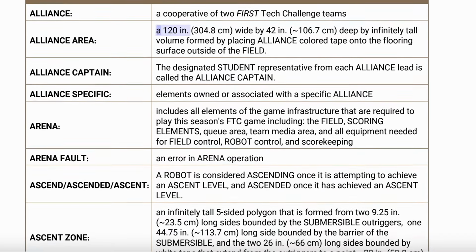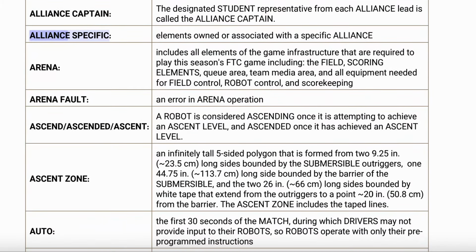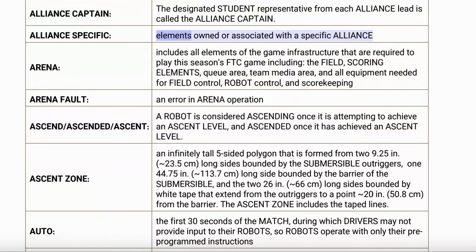ALLIANCE AREA: a 120 in (304.8 centimeters) wide by 42 in (approximately 106.7 cm) deep by infinitely tall volume formed by placing alliance-colored tape onto the flooring surface outside of the field. ALLIANCE CAPTAIN: alliance specific. The designated student representative from each alliance, called the alliance captain. Elements owned or associated with a specific alliance.